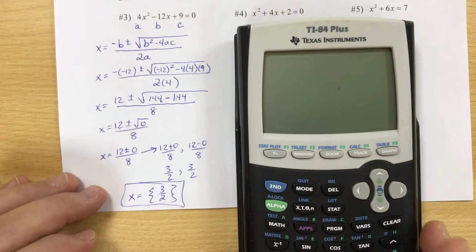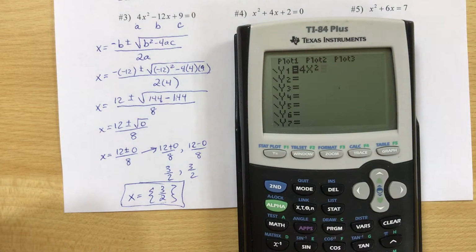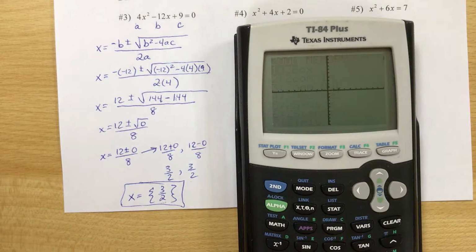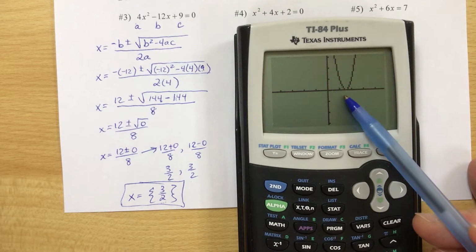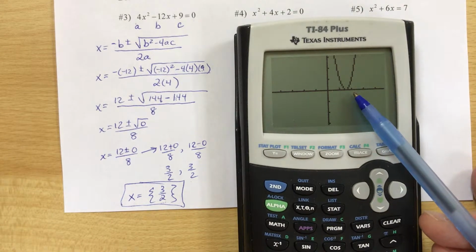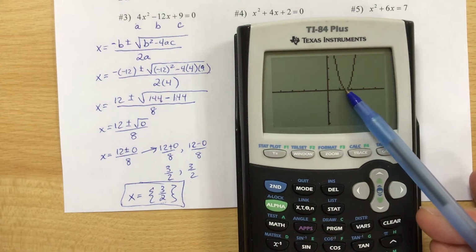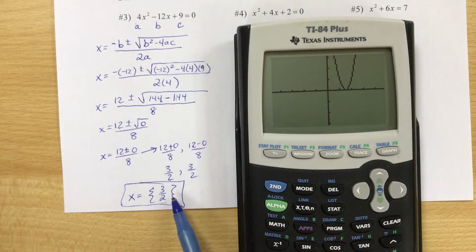But if I were to graph this, we're going to make a connection here. If I take 4x squared minus 12x plus 9, that's the original equation, zoom standard. I'll zoom in a little bit. Notice that the parabola comes down, but it doesn't hit the x-axis twice. It doesn't go down and then come back through. It hits and it bounces off. Now, we talked about in the first section that a solution is where you touch the x-axis. That's an x-intercept right there. Since we only touch in one place, we only have one solution. So 3 over 2 is the only answer.